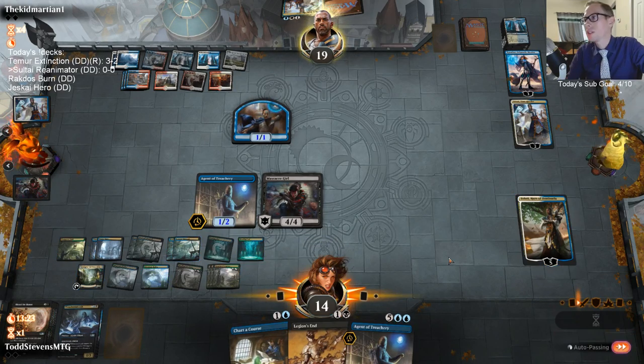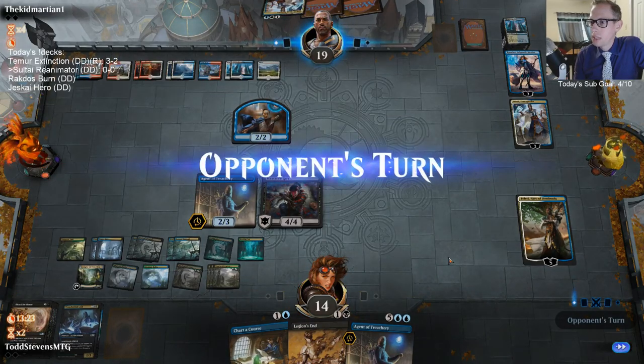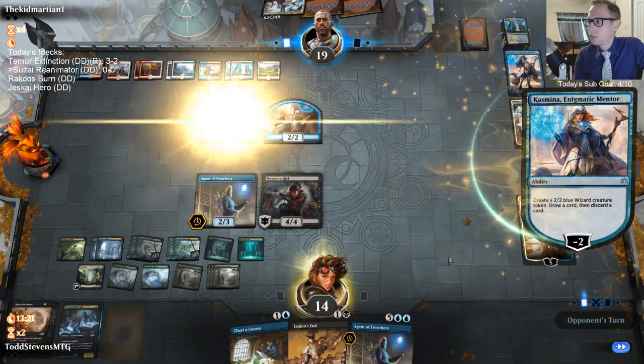So next turn, I'll Legion's End the tokens and attack with these things. Could have Legion's End this turn and attacked the Kazmina for two, which I guess keeps them from doing the whole draw discard.